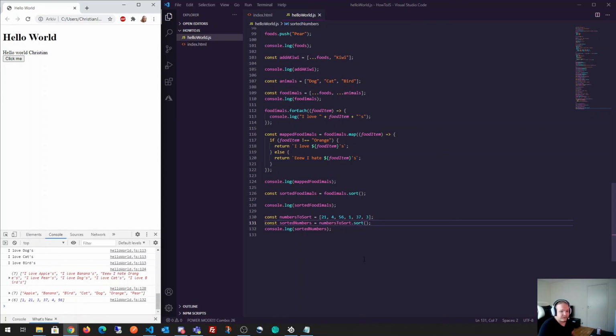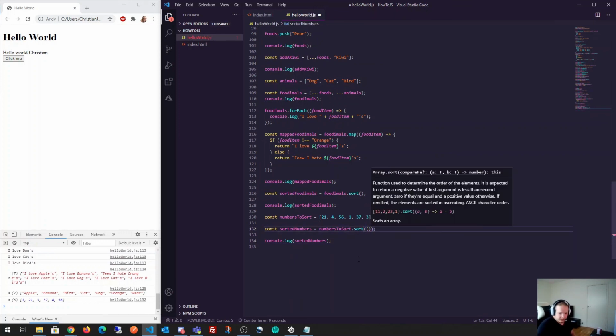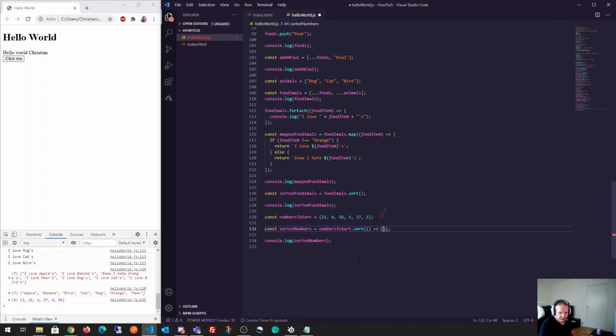But fortunately, there is a way to get around this when working with numbers, and it's to add on to the sort method what we call a comparison function. So as a parameter, we basically give the sort method this comparison function. And this function takes in 2 parameters or 2 arguments.